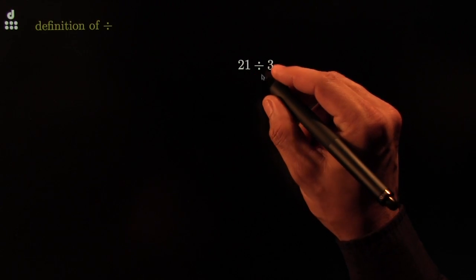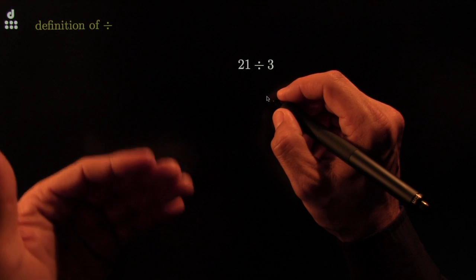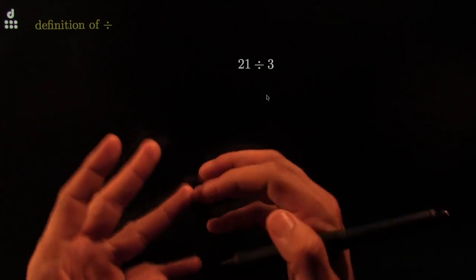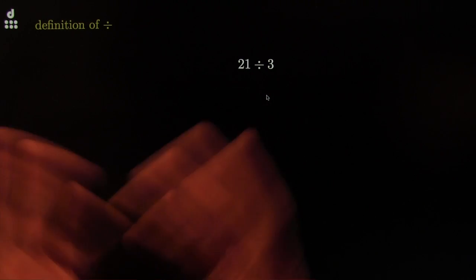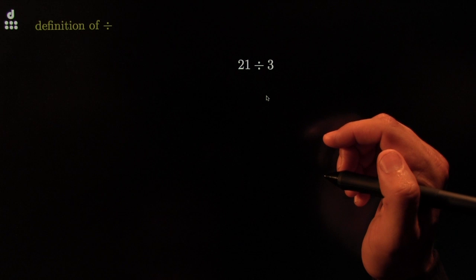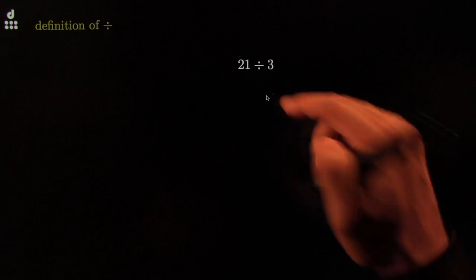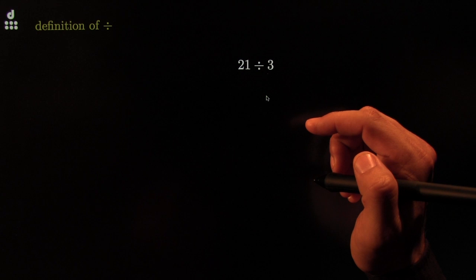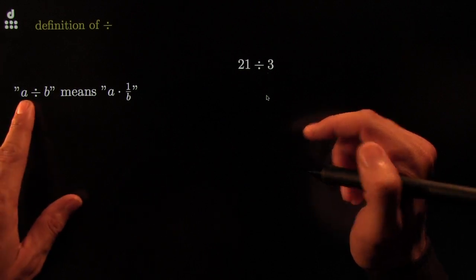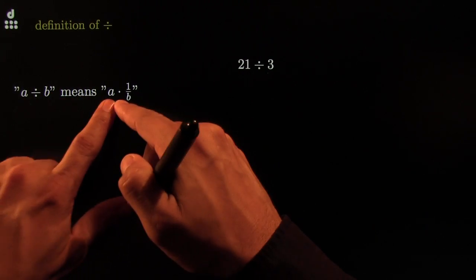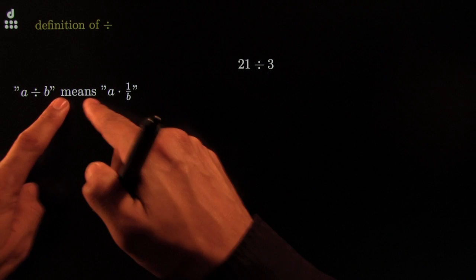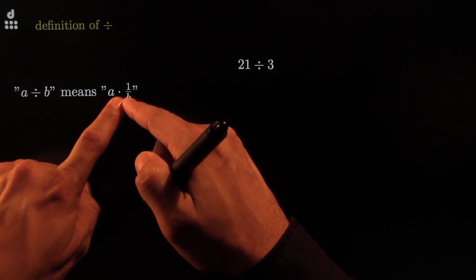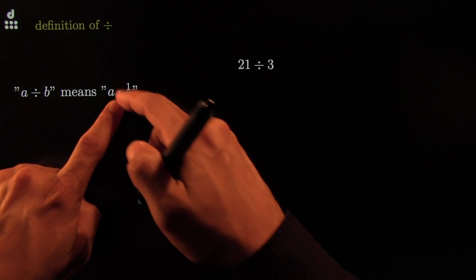For us, we will handle it in the same way that we did subtraction. The way we handle subtraction is we exchanged it for addition. All our subtraction problems we could change into addition problems. We're going to do exactly the same thing for division, and we're going to take that as our definition. It goes like this. To divide means to multiply. To divide by b means multiply by the inverse of b. That is the multiplicative inverse.